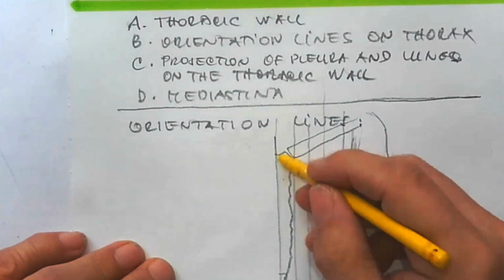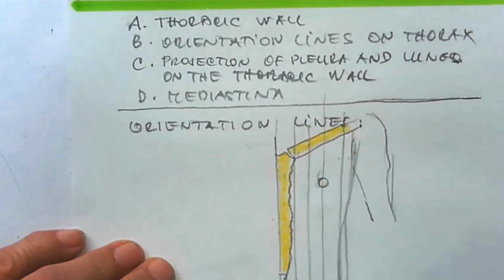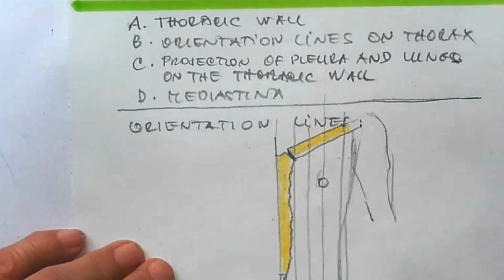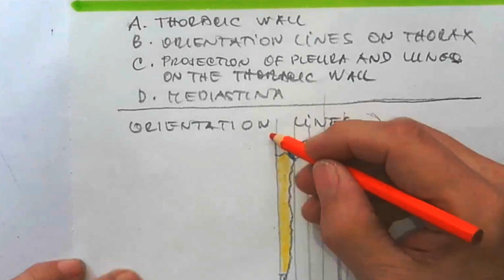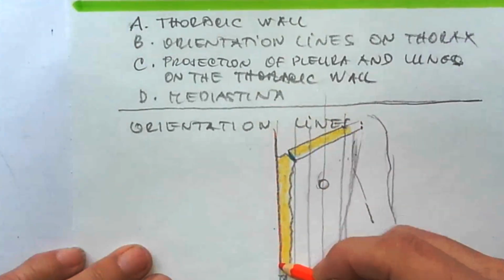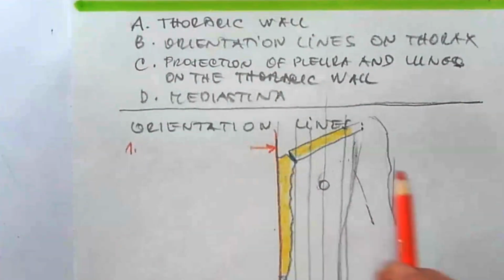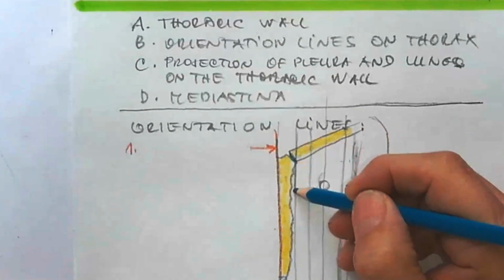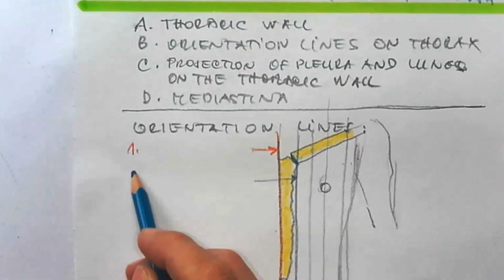Okay, so what could be colored in yellow as usually the bony parts. The bony parts as we see it. Here is the xiphoid process done. Concerning the lines, we start with the first one. I will use letters or numbers, will be even better. Number 1 and arrow. Number 2 would be which color? Blue. Why not blue? Will be that one. Passing on the side of the sternum would be number 2.